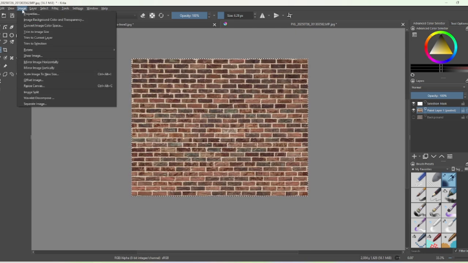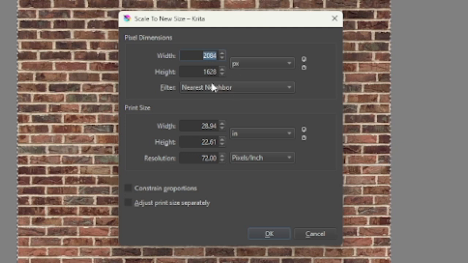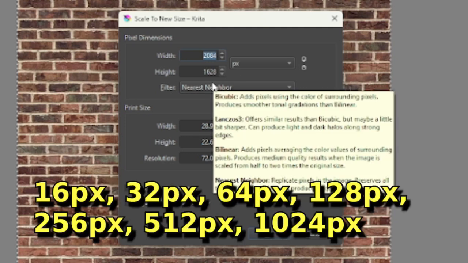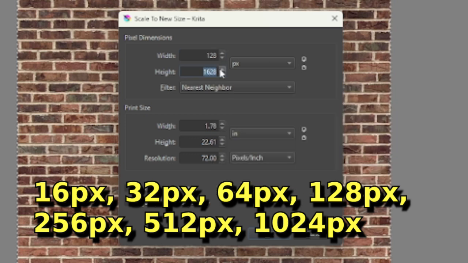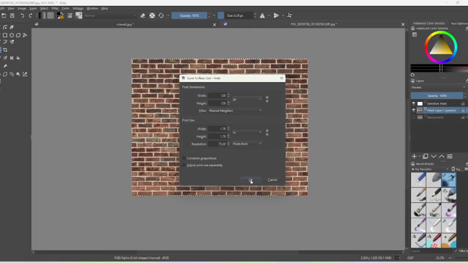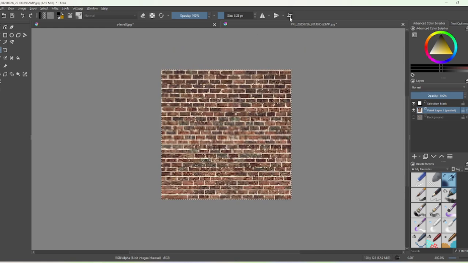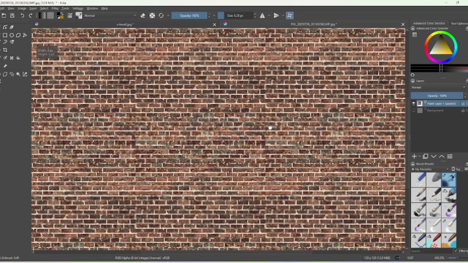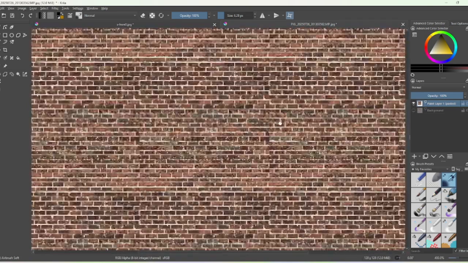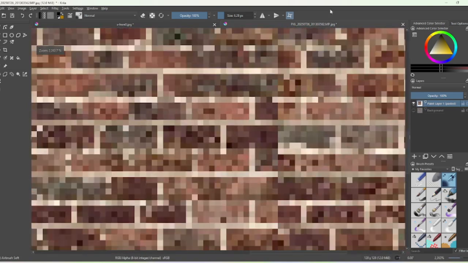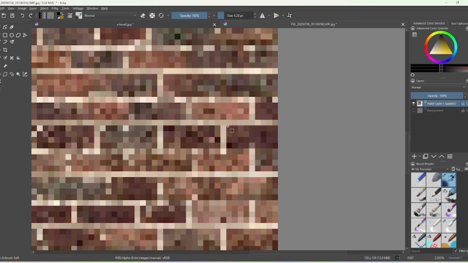And then you're going to go on Image, Scale Image to New Size, and the texture size you want, something like this. So I'm gonna do 128 by 128, and then I'm gonna filter it to nearest neighbor for the best result, and then I'm gonna make sure it stretches it to that position. So here is the texture. Now let's go to this. Deselect it. So it generally does look kind of like a tile texture, but if you notice here on the edges, got a brick here.